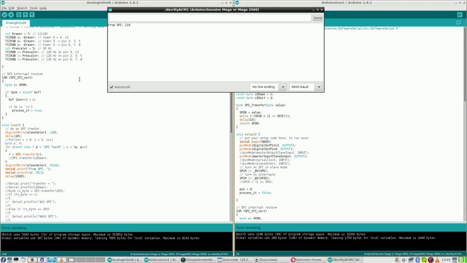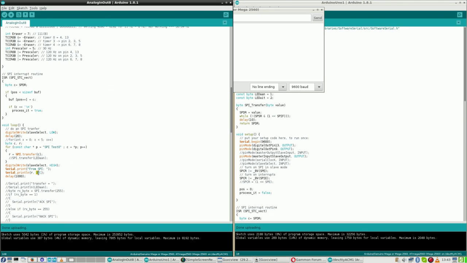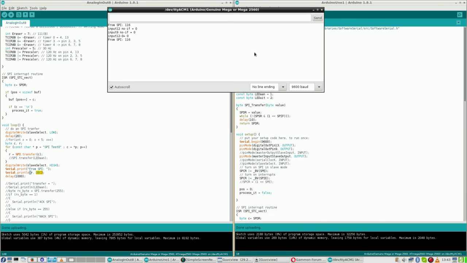But what does it do? 116. I think the solution may be in here. Not using DEC, but something else like CHAR from character. Let's find out if that may be working.